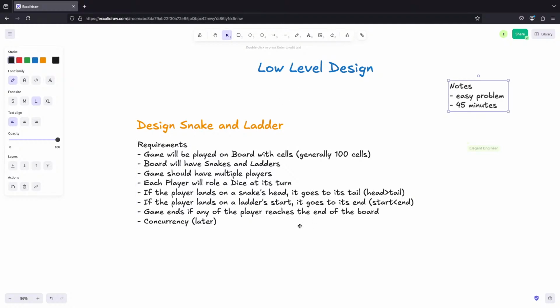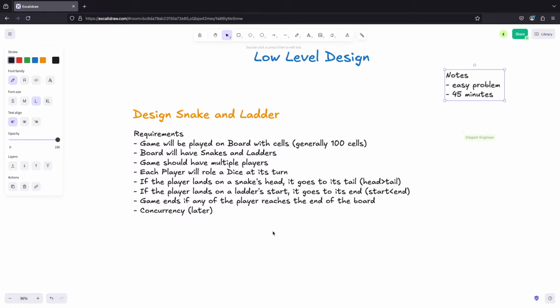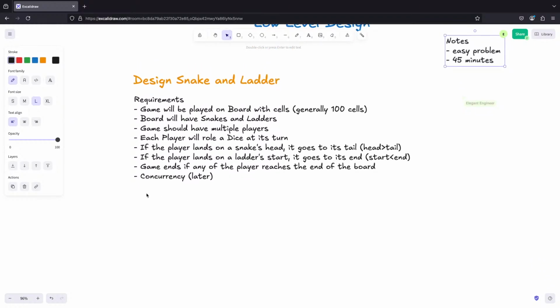Now, once you have done the requirements, specifically in low level design, the next thing that will come into the picture is your classes. When you create an instance, it will become an object. So your classes and your interfaces will come into the picture, could be classes, interfaces, enums, and maybe design patterns.